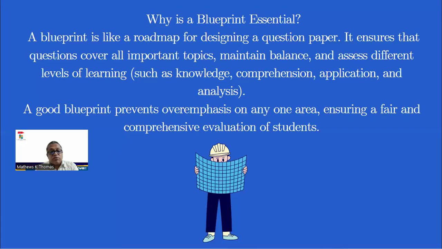Remembering facts comes under the easy category. What is knowledge-based? That should be there. After knowledge comes understanding. If you understand the question, only then will you be able to solve it. Then comes application, and then the analysis of the skill or the higher order thinking skills. So overemphasis of one particular area is bad, right? If you're giving too many tough questions, too many understanding questions, or too many application-based questions, then that is not a good question paper. Overemphasis should not be there.